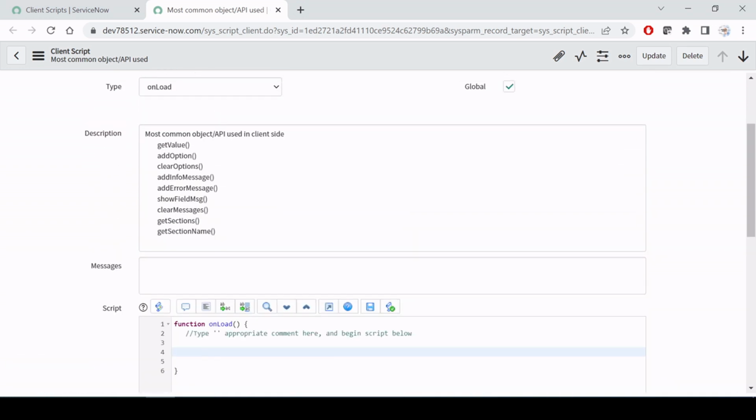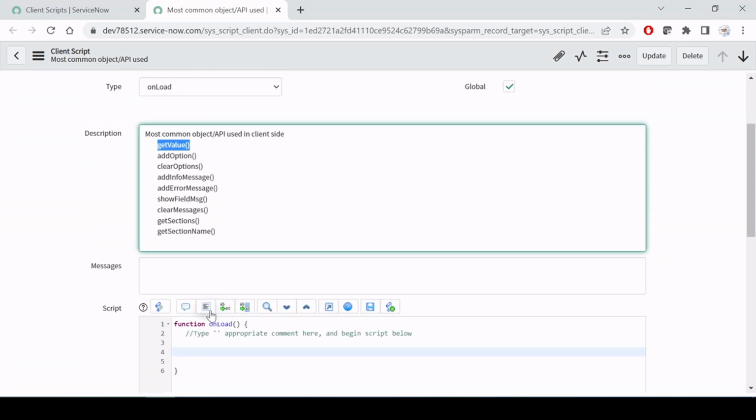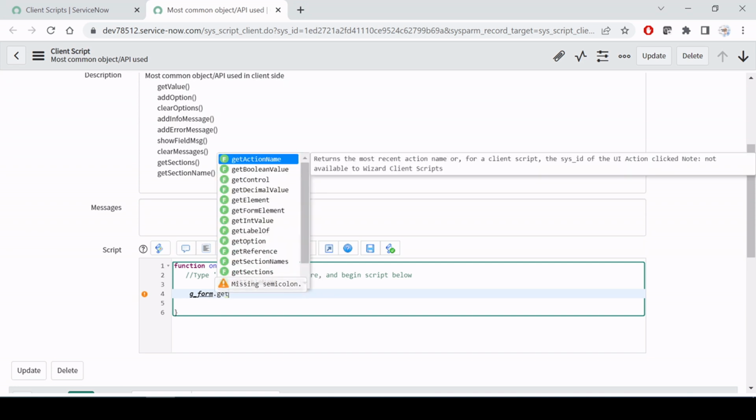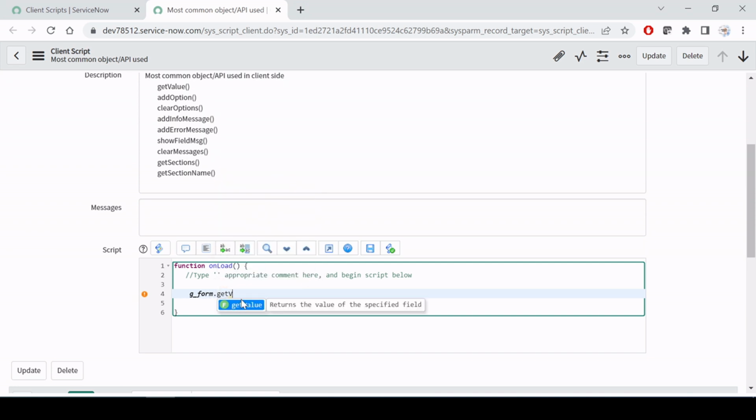So first let's talk about g_form.getValue. What will it do? Whenever we want to get a value, let me first write g_form.getValue. As you can see here, it says it returns the value of the specified field.